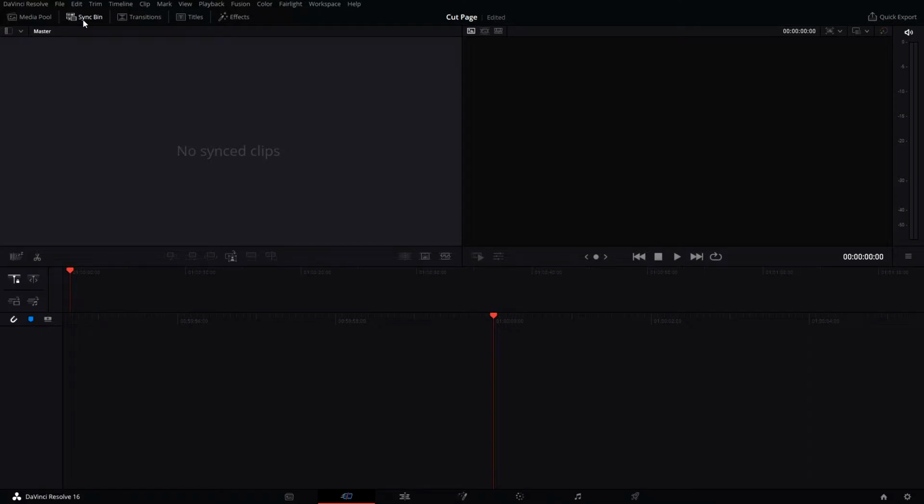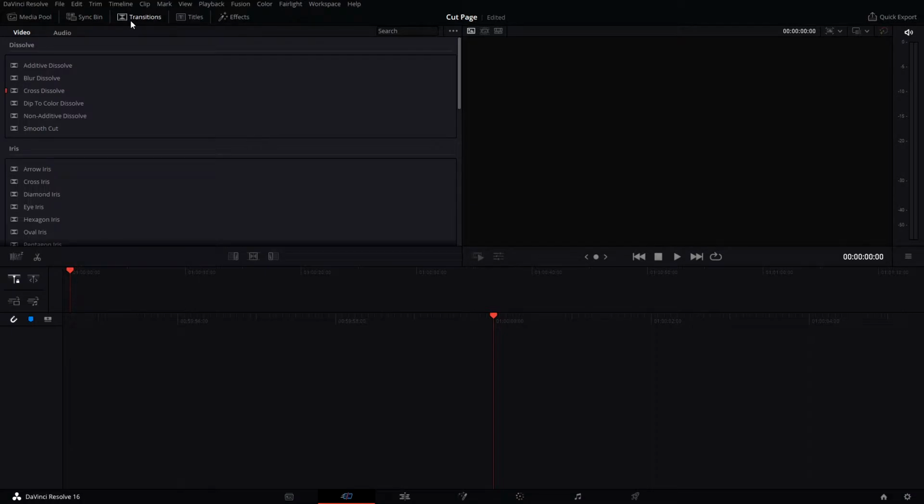If you are working on a multi-cam project, where you have multiple cameras or sequential shots, what sync will do is sync everything according to date and time. It syncs videos and audio clips according to time code. It will just match the time code. This is called the sync bin.